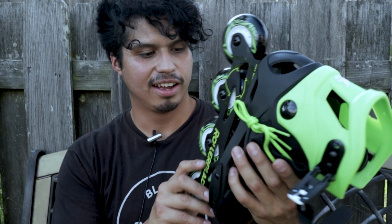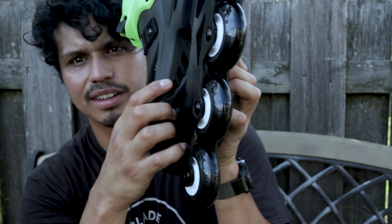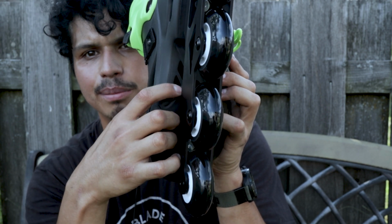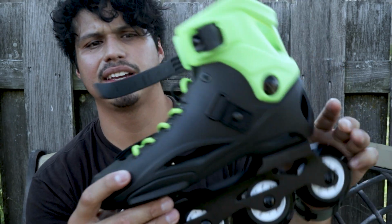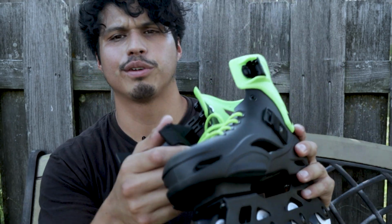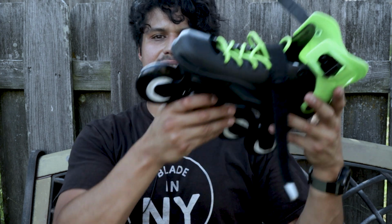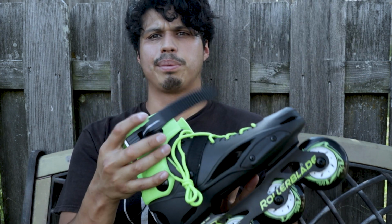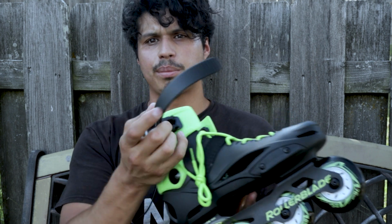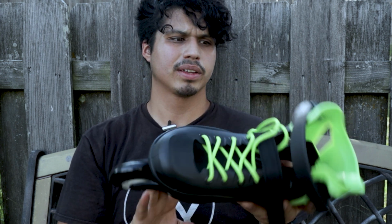It's nice and strong. Bottom has nice vents and everything. I think you can see it here if the camera focuses. Right here in the bottom, nice vents, nice cutouts. It has a Velcro strap for the power strap. But I'm gonna be honest, I actually prefer Velcro because a lot of times when you're learning slides and you slide out or you hit the ground, if it's a buckle, it tends to explode and break off. I've had that issue, so I'm happy that it's Velcro.